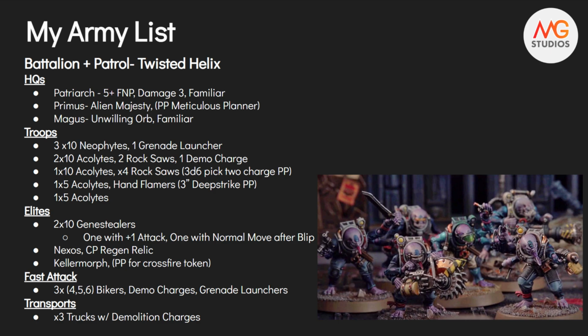For troops, we had 3x10 Neophytes with a Grenade Launcher. We had 2x10 Acolytes, 2 Rock Saws, and a Demo Charge in each of those. These guys typically all started on the board inside trucks to move up, hop out, charge, take the objectives, things like that. 1x10 Acolytes. These were my deep striking Acolytes. They had 4 Rock Saws and they had the Proficient Planning for 3d6, pick 2 out of Deep Strike. With their natural 8-inch Deep Strike, on average, you should make the charge every time.